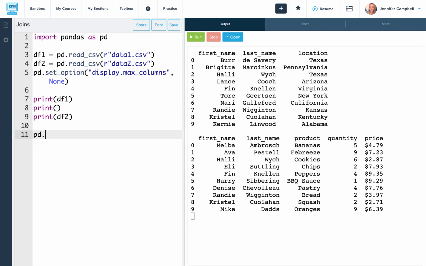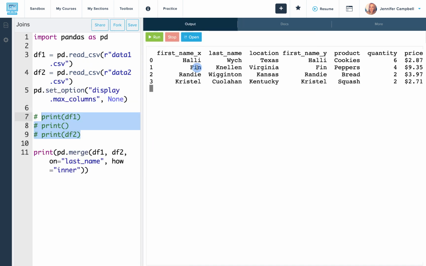We call in the pandas data frame and use the merge function. Then we want to list the two data sets that we want to merge, df1 and df2. Let's choose a column to merge them on. Let's go with the last name. Then we have to put the method in which we want to join them. Let's start with inner. Now what inner join will do, will only keep the entries that exist in both data sets. So like we saw with Finn and Crystal, they should be included. So let's run this, add the print statement, and then run it. And here we go. It looks like there was only 4 customers that existed in both data sets. And we do have Finn, we do have Crystal.